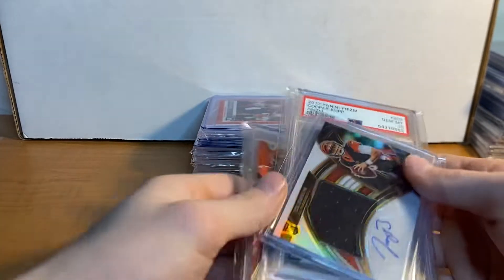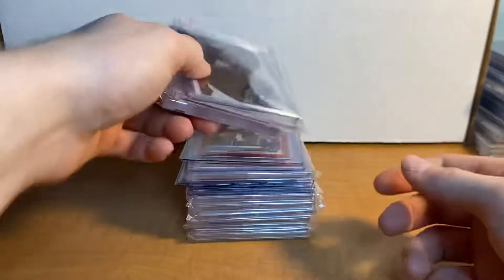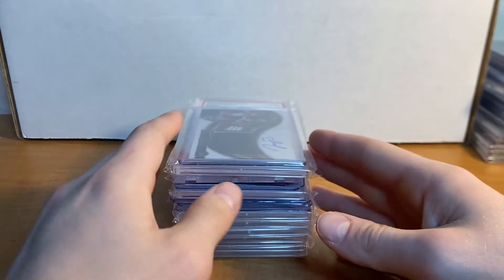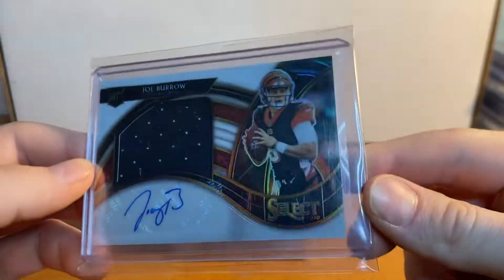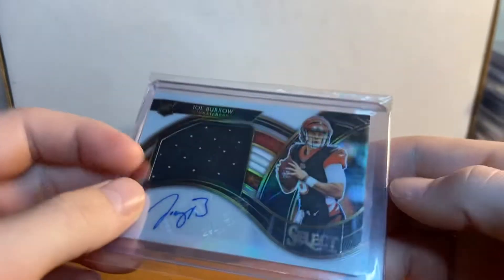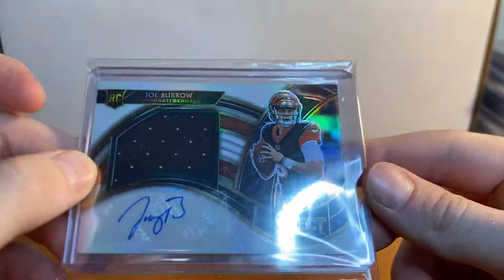Using some hand sanitizer to prop up the Cooper Cup card. I'm going to go ahead and show you guys my top Burrow, Cup, Stafford, and Odell cards, so here we go. First one to start with is the Joe Burrow Select Autograph Jersey. I picked this up actually last weekend at the TriStar Show — 35 of 35, Evo 101. The White Select Black Jersey Autograph — pretty sweet card there, that's card number one.